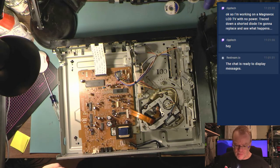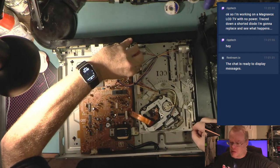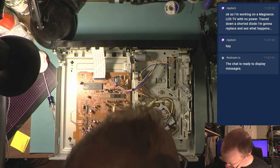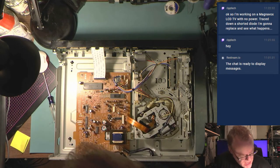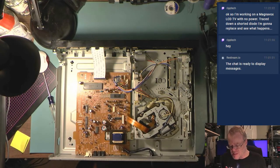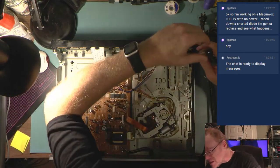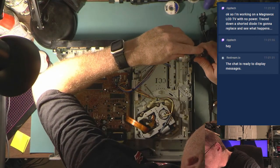But are we free? Almost. Okay. I wonder if there's oil and stuff inside of this case. Oh yeah, that's where it's coming from, inside this. Oh God. I might have to go put some gloves on because it's kind of gross.